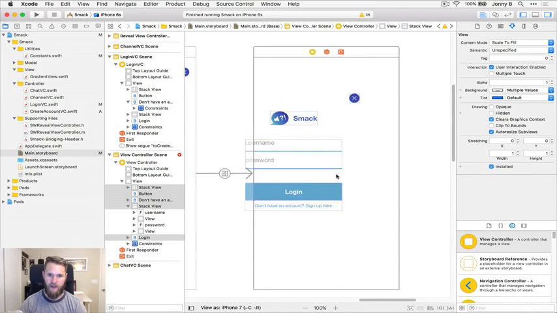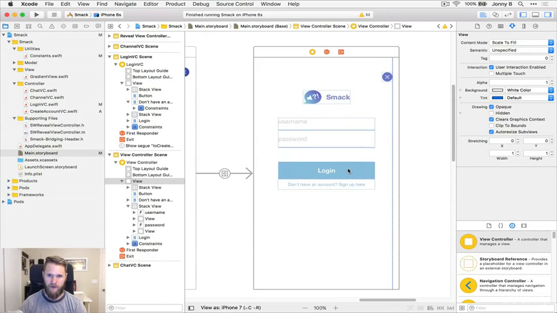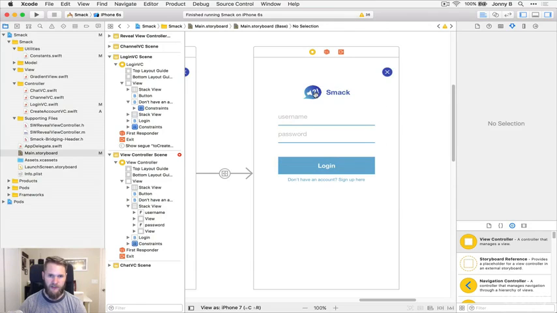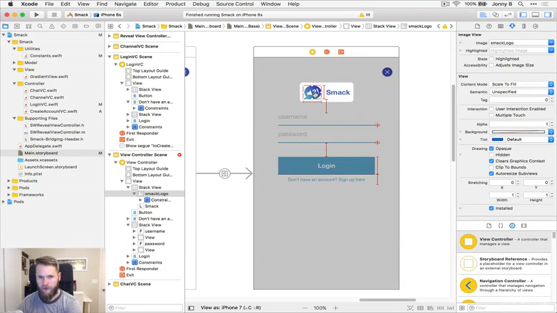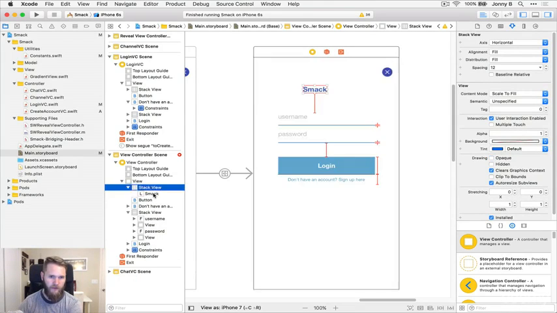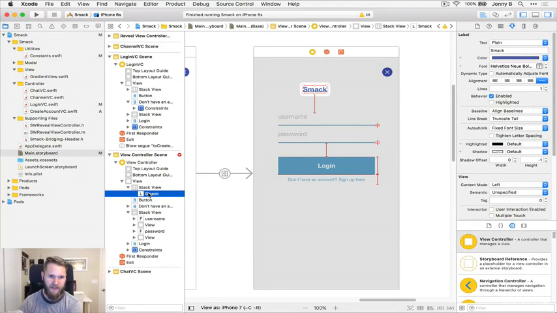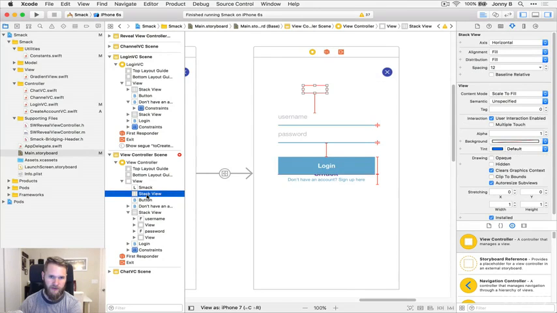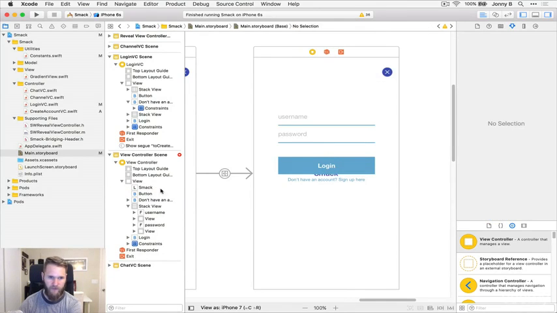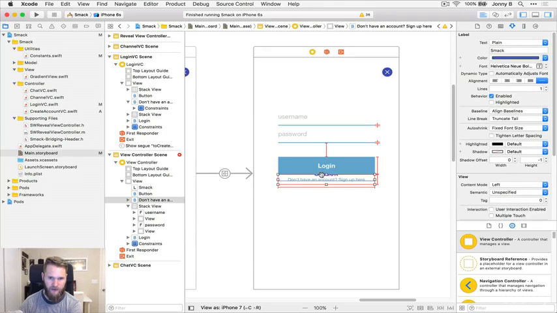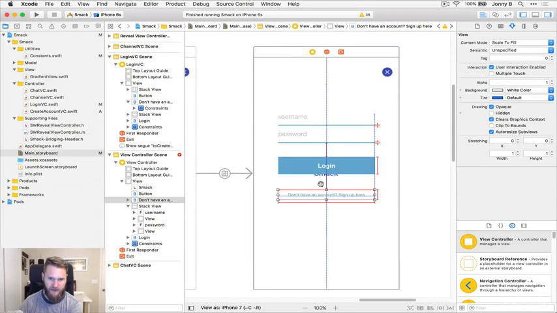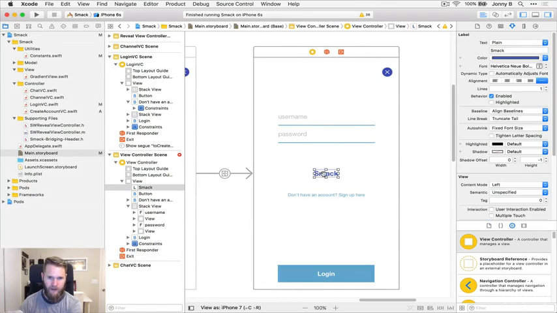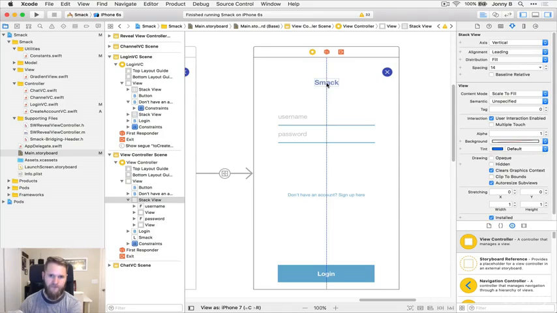And then we can kind of drag this up to where we want it more or less. So that's about right there. Then we can just kind of delete the things that we don't need. We don't need this logo, so I'm going to get rid of that. I'm going to pull this label outside of this stack view because we don't need this stack view anymore. So I'm going to delete the stack view here. And that label got kind of moved down here, weird. All right, so that's kind of a pain. But this button goes down here, and this guy comes back up here.